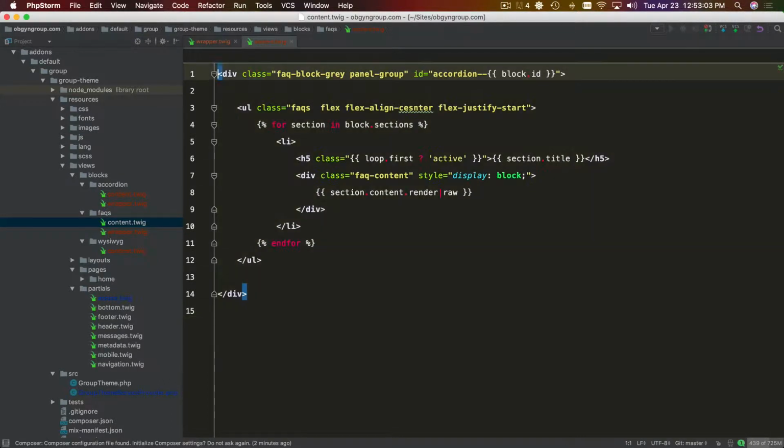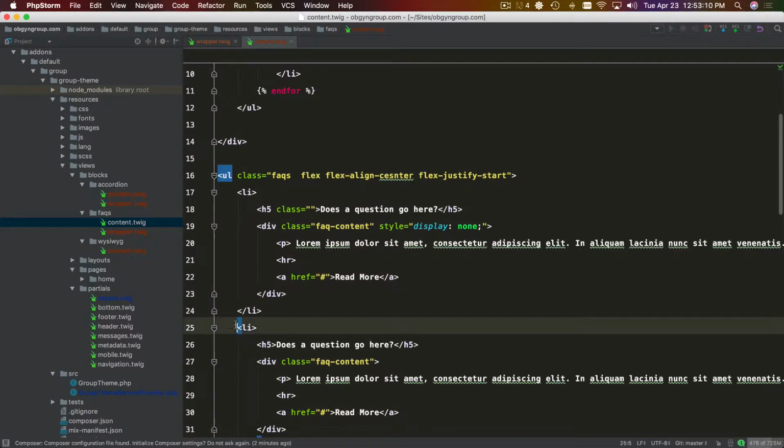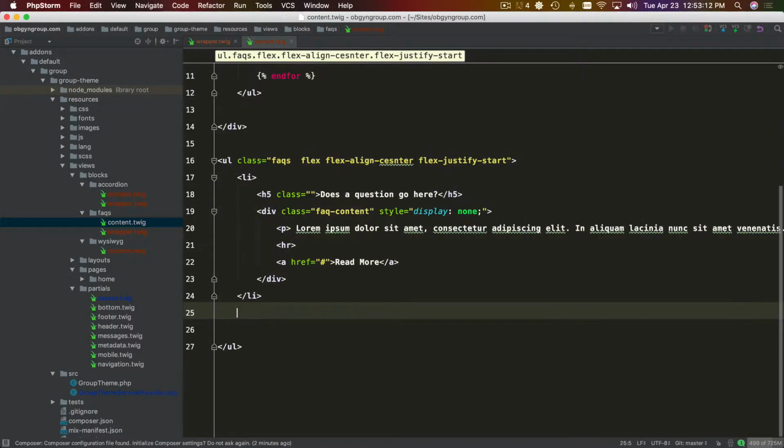Let's see. Clean this up, reduce some clutter.